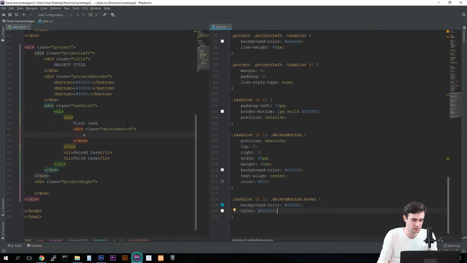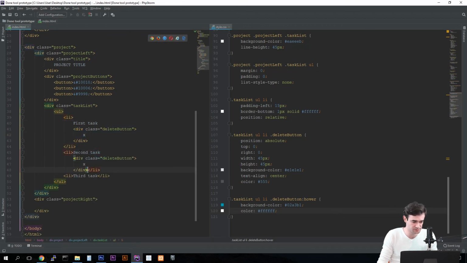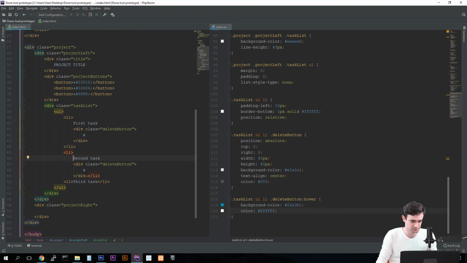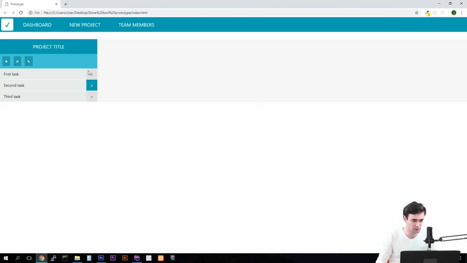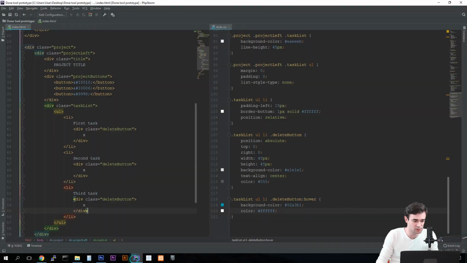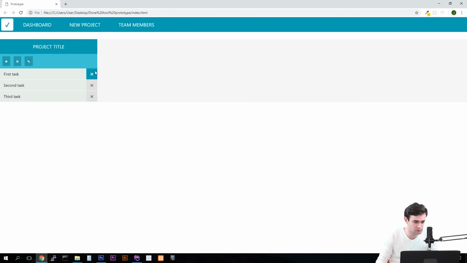Now let me copy this. Okay, looks good. Now let me actually change the X button here. Looks much better.